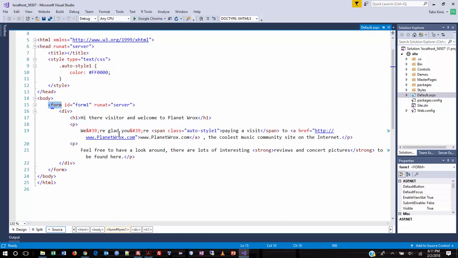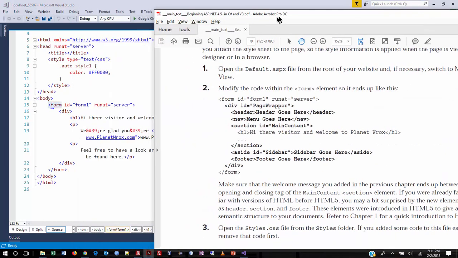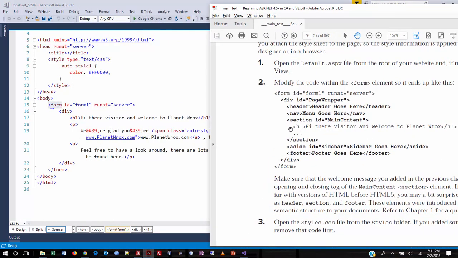I don't know if you guys are noticing, but here's the book, right? What they want us to do is kind of keep this section, but they're kind of sneaky about it in a sense. You guys notice this little ellipsis here? What does that mean in a coding book? There's more content that sits here, but we're not putting it all in because it's not worth our time, right? Or we're trying to save space, although this book is like 3 inches thick or something, so I'm not sure how much space we're really saving. But that ellipsis is not something you're going to type in. That just means and the other code.